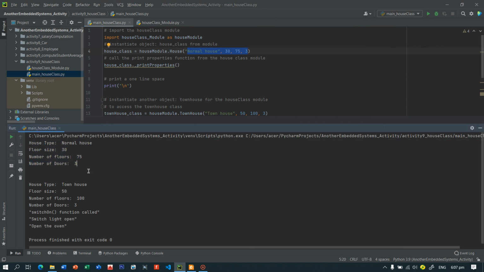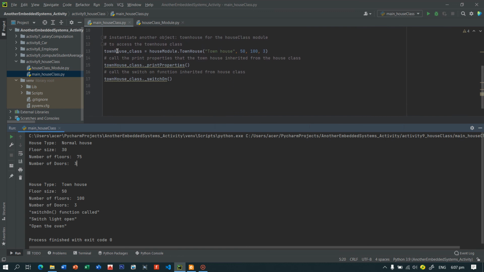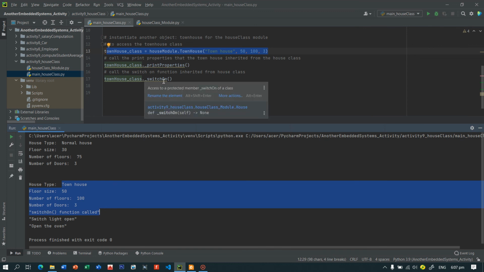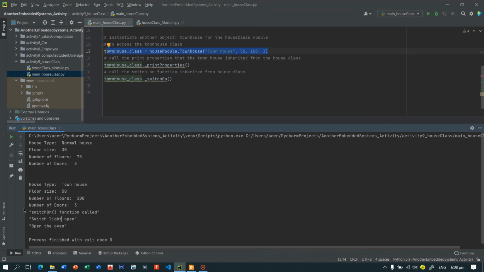Then the second one, we pass the arguments in our code. It modified the information into this, and we called our switch on function, then light open and oven open.